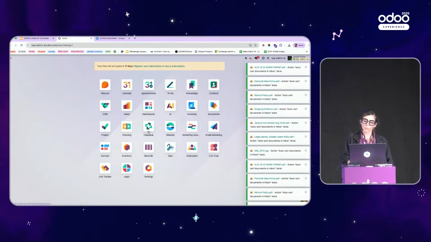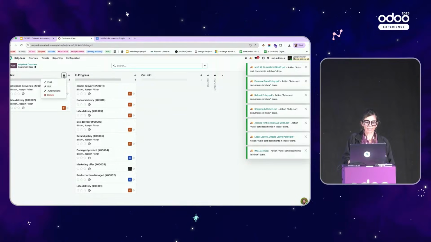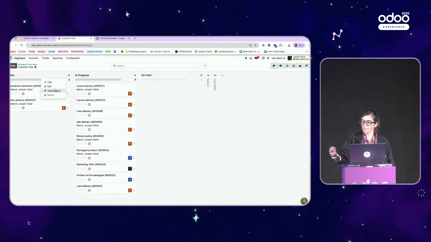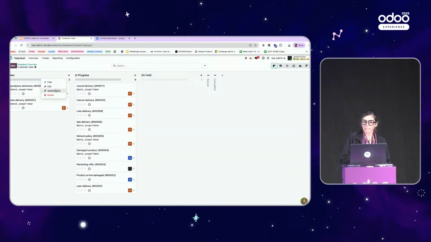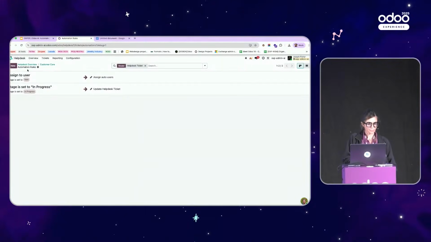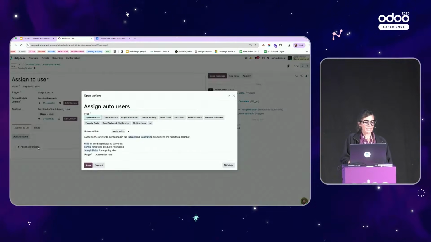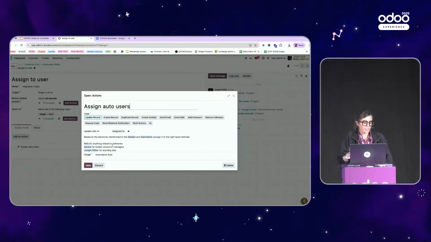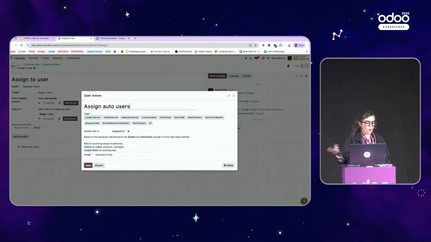You can also automate the auto assignation for tickets. Going to my Helpdesk, because like I said, I have a Helpdesk employee. In automation, what I want first is to assign the user based on topics. For example, I have Felix for anything related to delivery, Sandra for a broken product, and Joseph, the owner, for anything else.